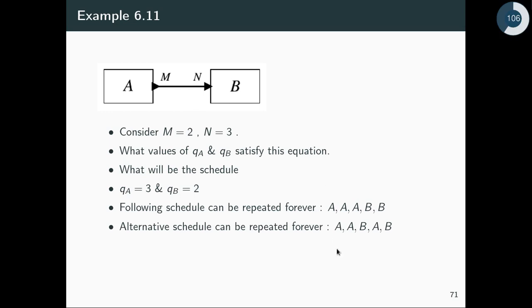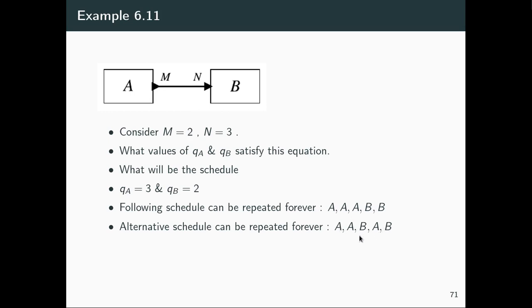Now we can have an alternate schedule also. What is an alternative schedule? We can have actor A fire twice, which produces 4 tokens. Of course, B just requires 3 tokens to fire. So we have A firing twice, and then B firing once, and A firing once, and then B firing once. So in this alternative schedule, A fires 2 times, producing 4 tokens, which is sufficient for B to fire, and then A fires again, which produces 2 more tokens, and there is 1 token remaining from the first 2 firings, which makes 3 tokens, and then B fires again.